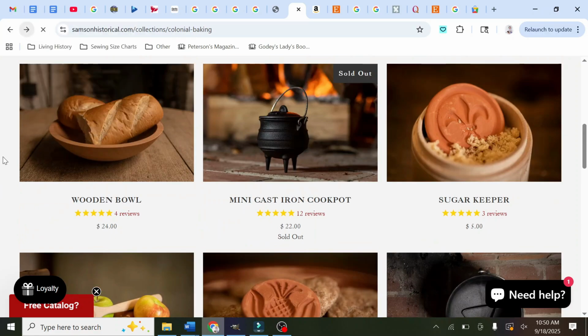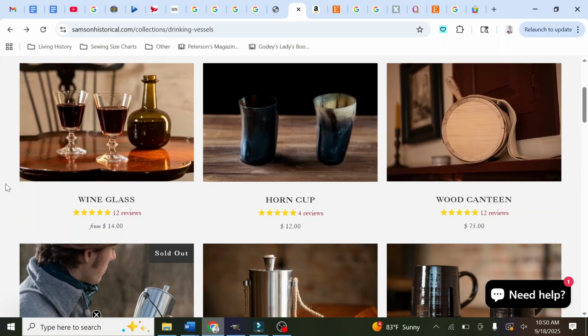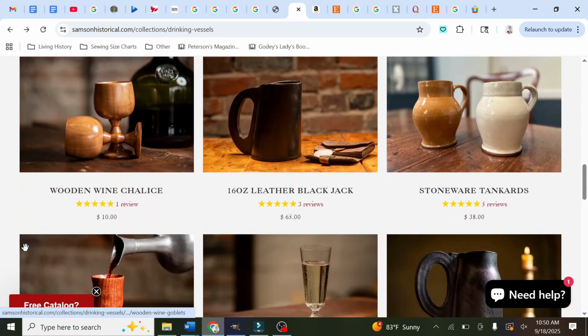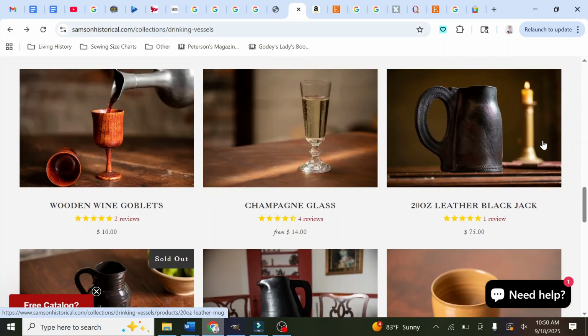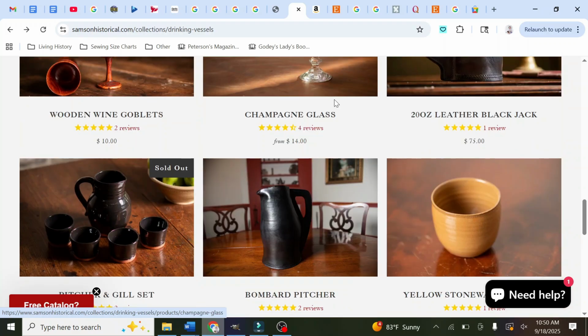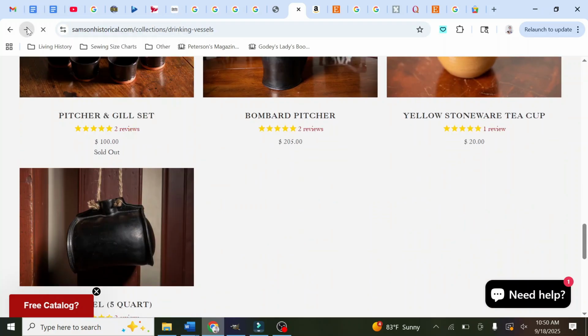Let's see, what else I saved. There we go. Drinking vessels. I would have to research. You'd have to research all of this. I'm not sure how that's appropriate. Anything that's like crystal or something that's going to be like an heirloom that's passed on, you could probably get away with a little bit more than something like a horn cup, if that's truly an 18th century thing. Some mugs might be appropriate. You could probably document the stoneware tankards. You just, again, have to document it. Size, shape of the handle, how thick the base is versus the top. All of that goes into what makes something appropriate or not.